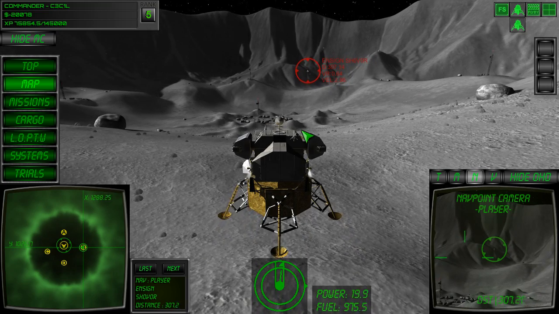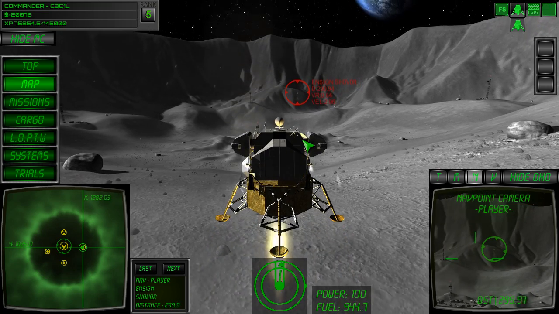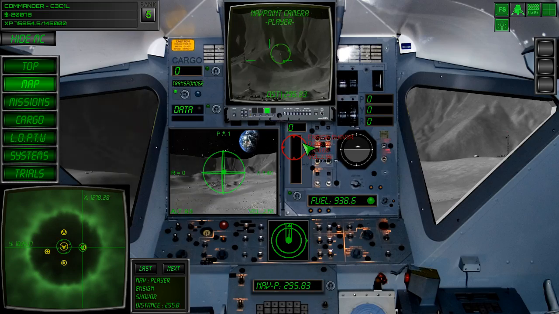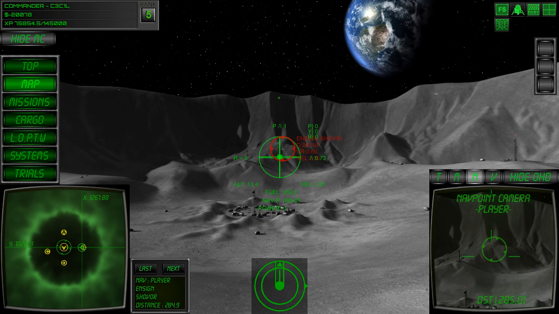And now what I might do is just switch to the cockpit view, and I'm going to launch a missile.